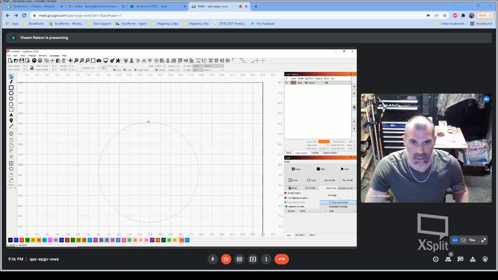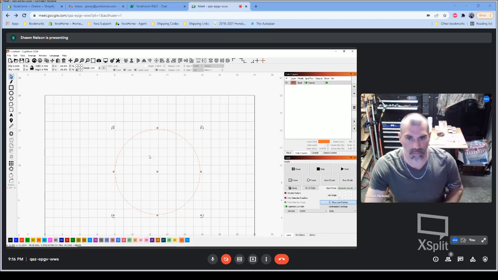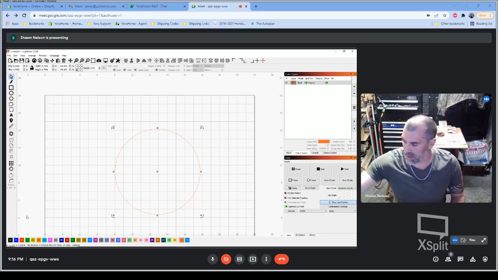For instance, image masking. You can use it to crop, you can use it to frame. So if you're doing a bunch of coasters, you can use a tool layer and make your coaster shapes, place them on your grid as you would place them on your laser bed, and it'll never burn that shape. It's just there as a tool or as a reference point.